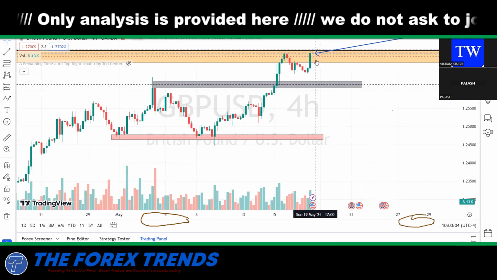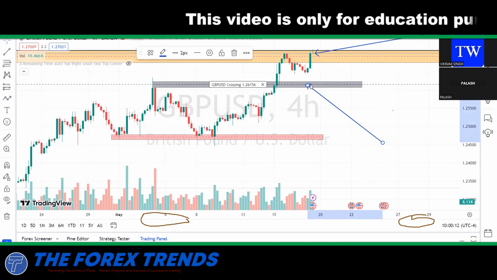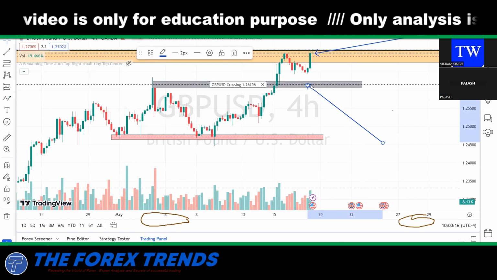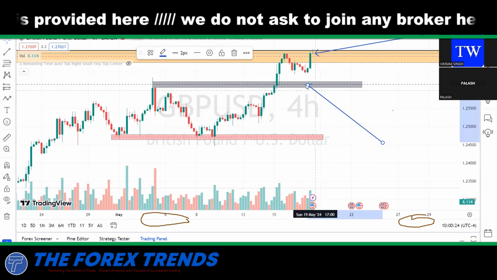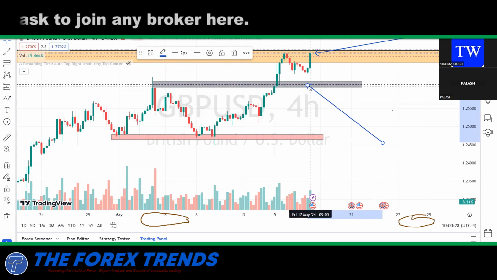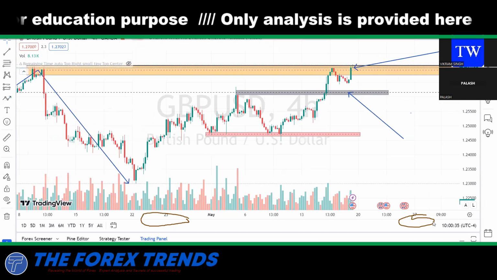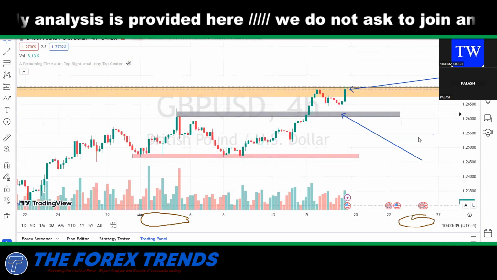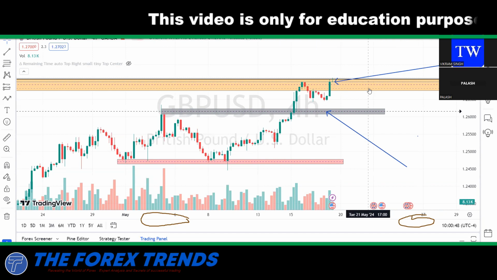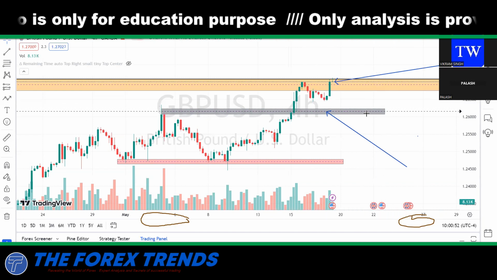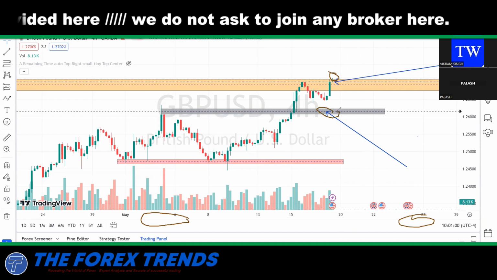And if price comes down to this level, we may initiate a buy, as the retracement of this level is still pending. It may give us some 50 to 60 pips from this level with an SL of 20 pips. If we check the structure on the 4 hour, GBPUSD is bullish, but now it is approaching the last resistance of the 4 hour time frame. That's why we may get some retracement from this level. This is our first setup, and this is our second setup to initiate a buy.